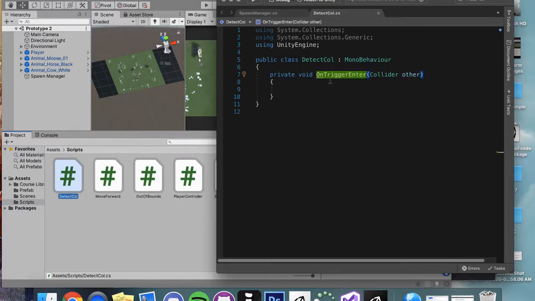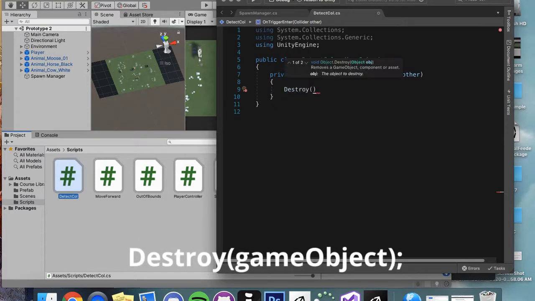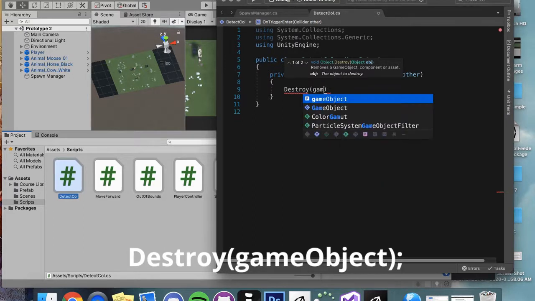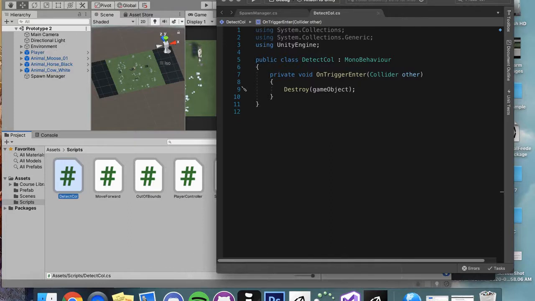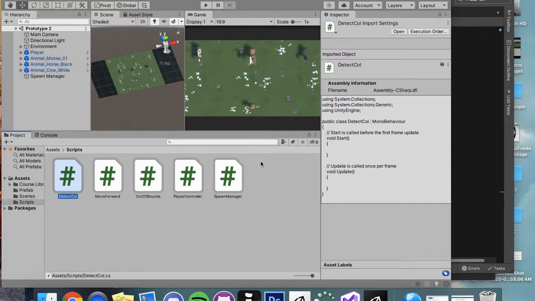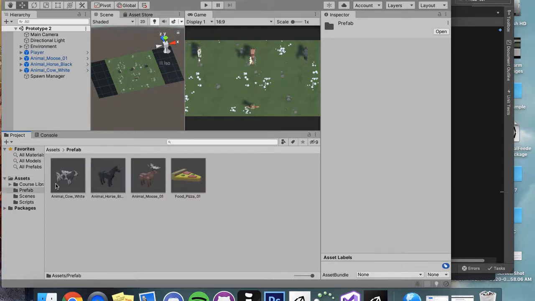Whenever this other object enters, then we want it to do something. Well, if this is going to go on our animals, we will say, first, I want to destroy ourselves. Let's destroy our animals. So let's go game object. So destroy ourselves, and put a semicolon there. And I'm going to go back. I wonder if I want to do this dot game object. I don't know. Let's just do game object for now. So make sure that we're not using these animals in the hierarchy. We're using those that are in the prefabs, because these are the ones that are being referenced whenever they're being created.